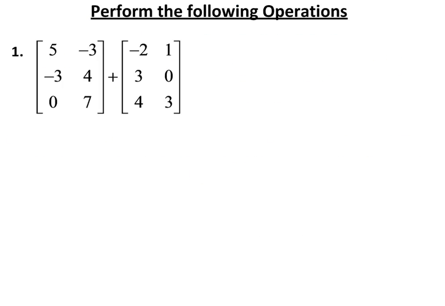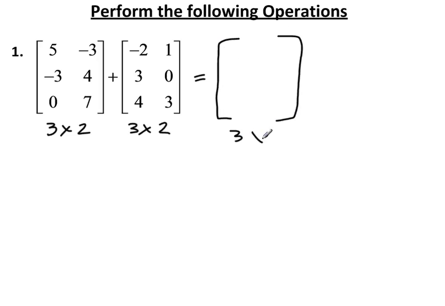So in this operation, we have 2 matrices. This one has 3 rows by 2 columns. This one has 3 rows by 2 columns. And you don't actually have to write this out for it. You should be able to physically just look at it and see if they look like the same size. The reason why they need to be the same is because our answer is also going to be 3 rows by 2 columns. And I like to show this by 3 rows and 2 columns, because what I'm going to do is find the answers for each one and then substitute that on.